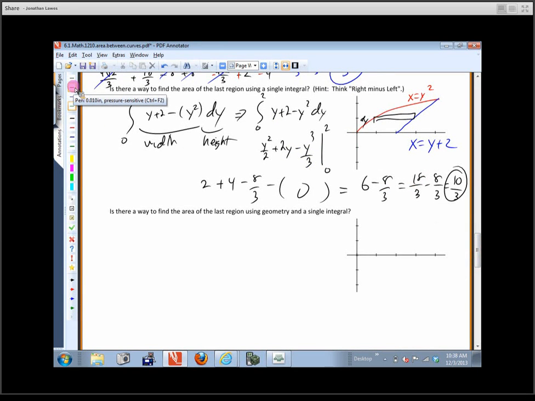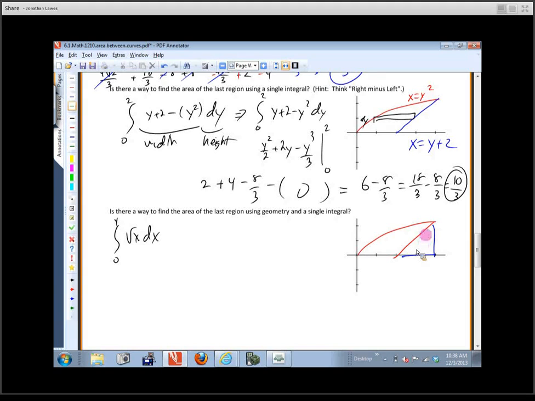This is the coolest and this is the cleverest. Okay? What if we use geometry in a single integral? So take a good look at what's going on here. I've got this shape and I've got this shape. What if I did this? What if I said, you know what? It's pretty easy to go from 0 to 4 of square root x dx. That's the whole thing. But I don't want this guy right here.